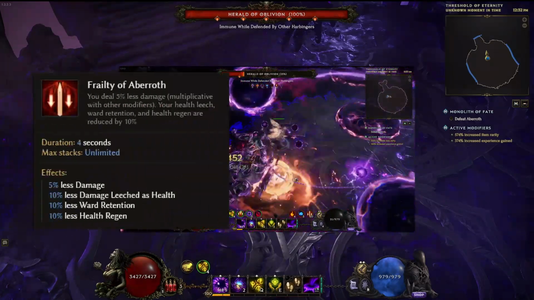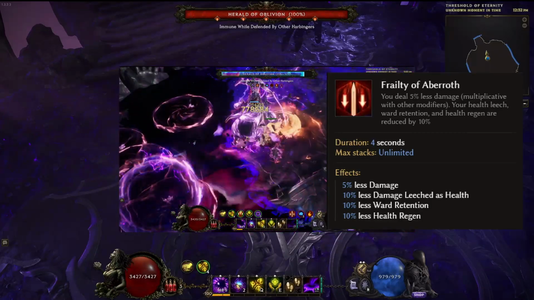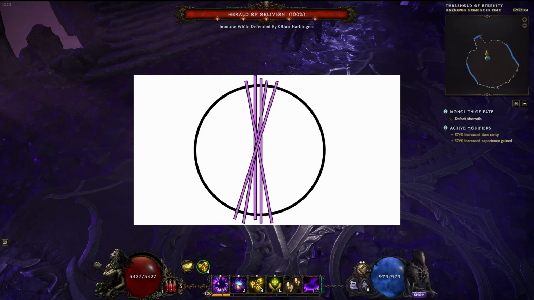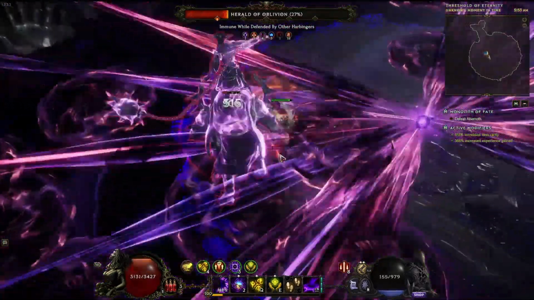Standing in a puddle also applies Frailty of Aberroth stacks, which you do not ever want to stack up because you will lose all your damage and leech. Second arena skill, Beams. It's a low damage ability that also applies Frailty stacks if you stand in them, so move out.